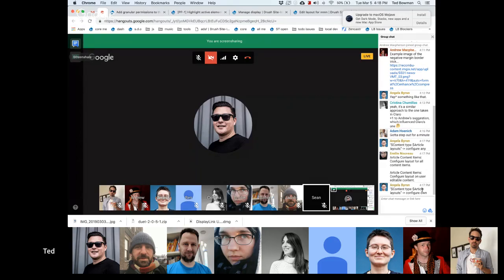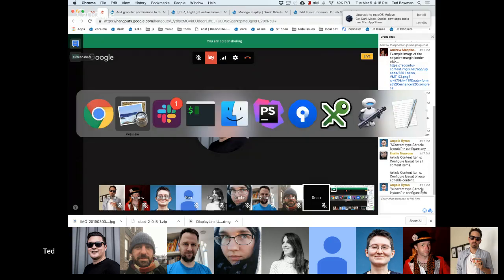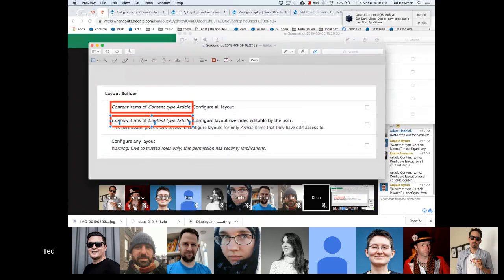Right. Okay, so what exactly does configure layout on user editable content mean? So what I'm trying to say there is that any article that you have edit access to, you can also configure the layout for. So basically, we're tying edit access to the article to the ability to override the layout. The thought behind that is a lot of times the layout may be synonymous with the content. You may have a content type that has basically no or very little fields, and most of the configuration is making a landing page.